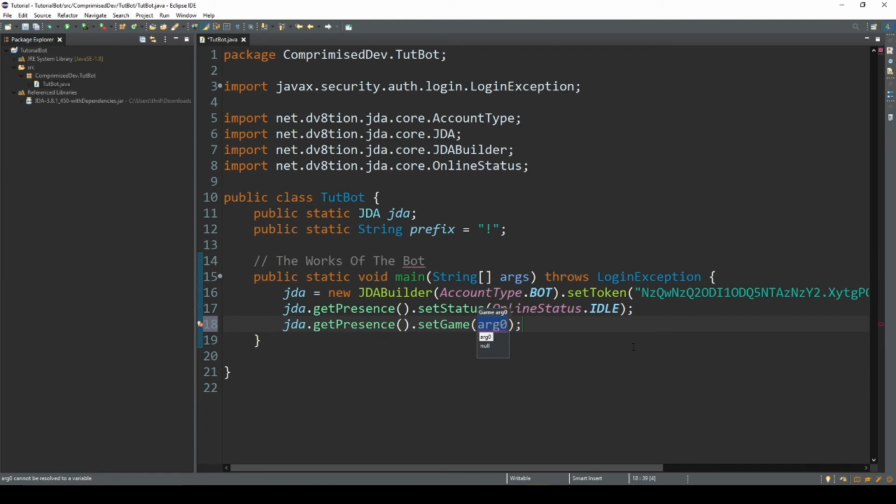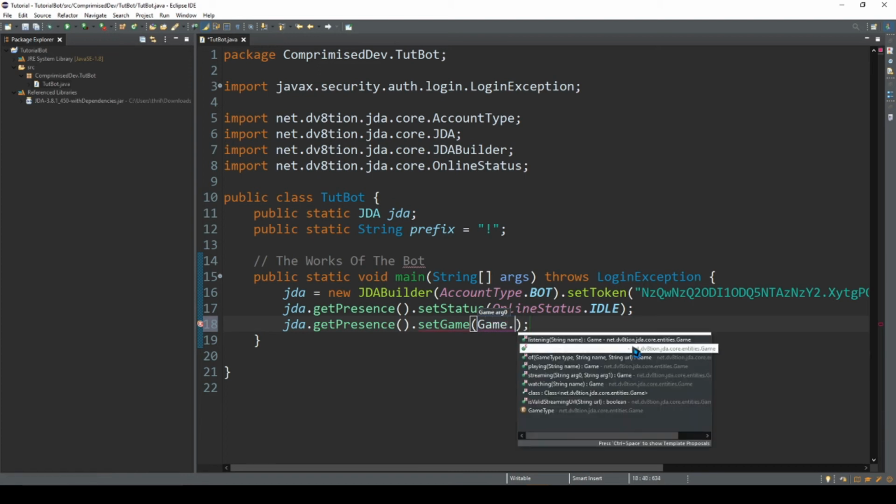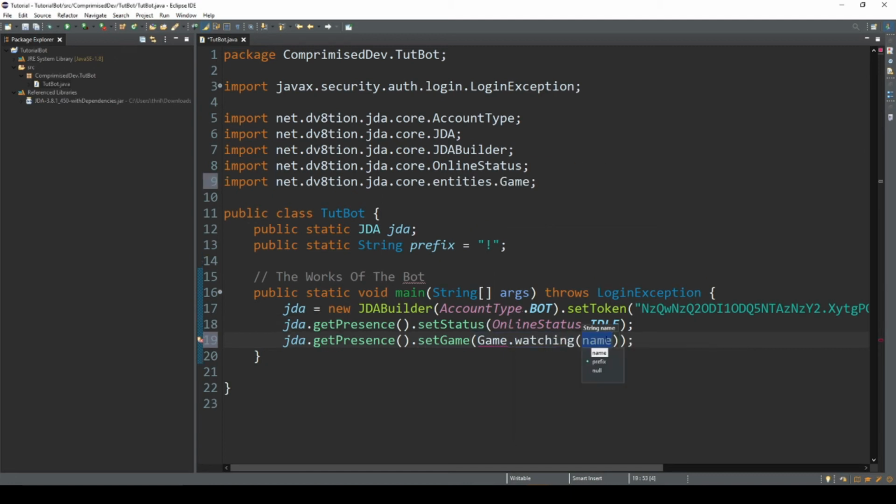And then we're going to want to do Game dot, whoops, got that wrong, that should actually be capital Game, I can't type, Game dot watching, and then since we auto completed it, it'll automatically import as well.